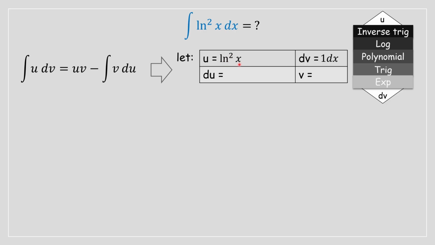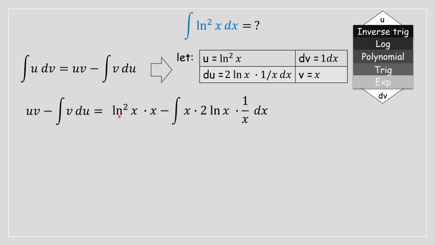So let's take a derivative on the left-hand side. The derivative of ln²(x) is given by this. You're basically doing a chain rule, so it's going to be given as 2 ln(x) multiplied by 1 over x dx. And on the right hand side, you are going to just have to take an integral. When you integrate 1, you're just going to have x. So we're going to take these variables and substitute them inside the integration by parts formula. So let's do that straight away.